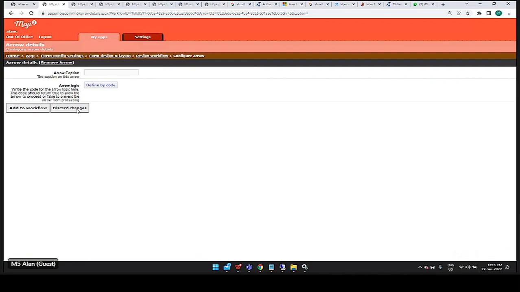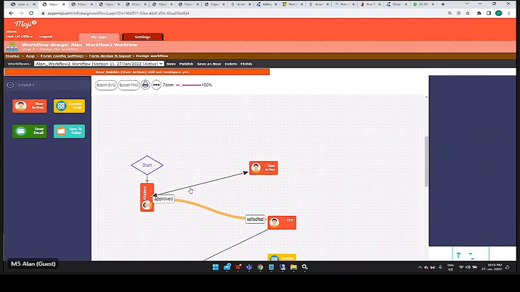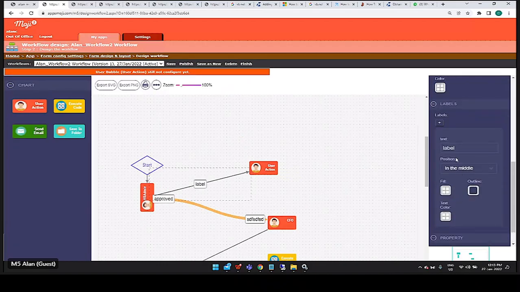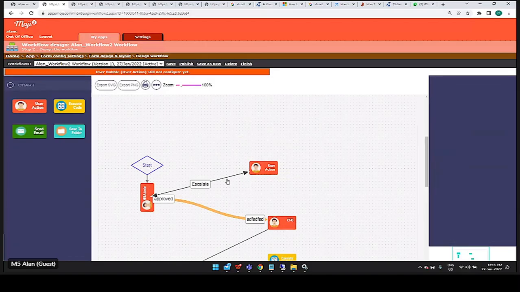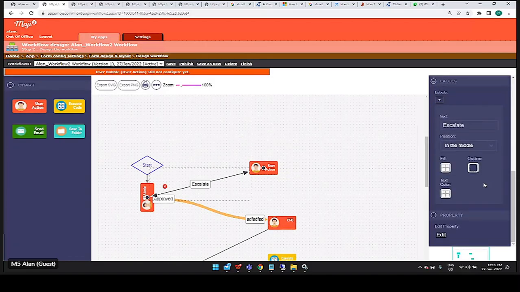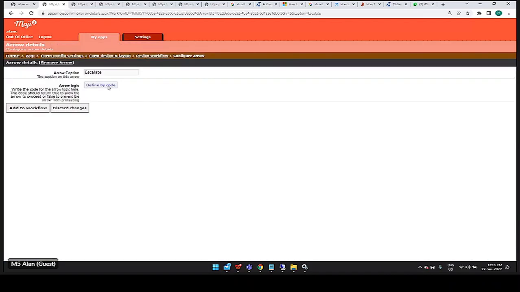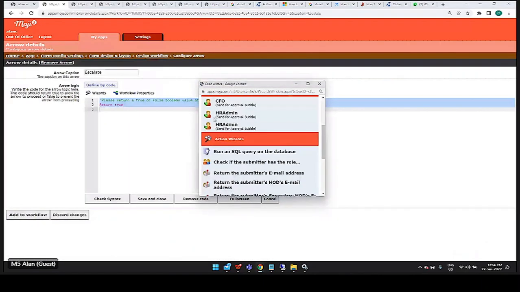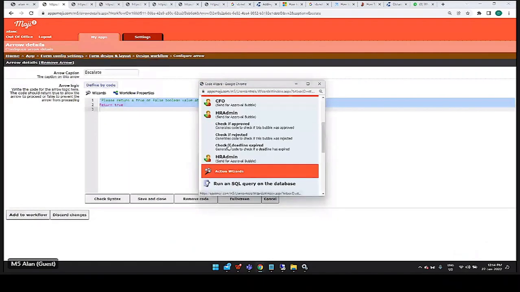Okay, before you do, you can write something here. You write some escalate, and then you go to edit. So click here, and then you go wizard, and then you select HR admin, and then click check the deadline if expired.